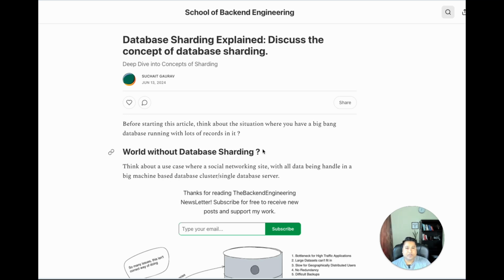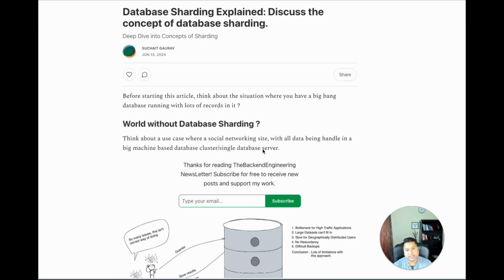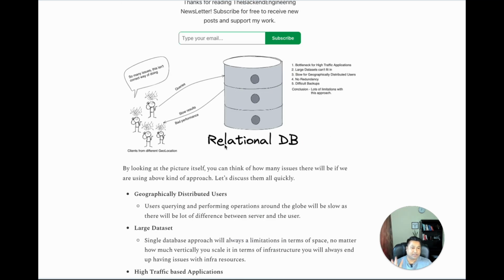So in today's video, we will be discussing database sharding. Before understanding database sharding, first understand the problem that it solves. Just look at this big DB. This is the diagram that I have created. You have a big database, or let's say a cluster of databases running somewhere. And then all the clients, in each of my system design videos, I keep saying clients. I actually mean the application which is consuming your API, your data from your application server.